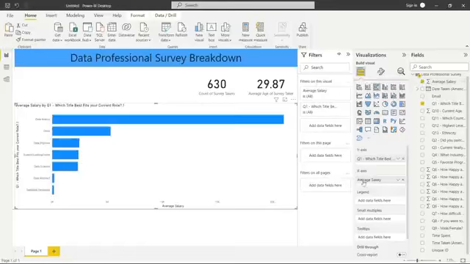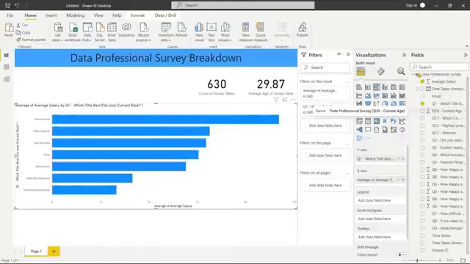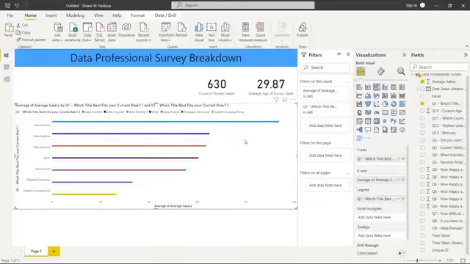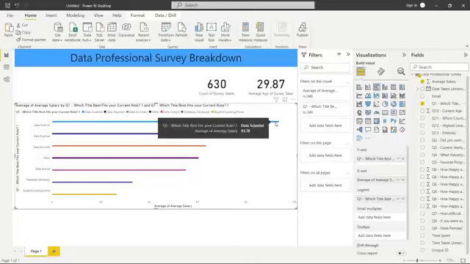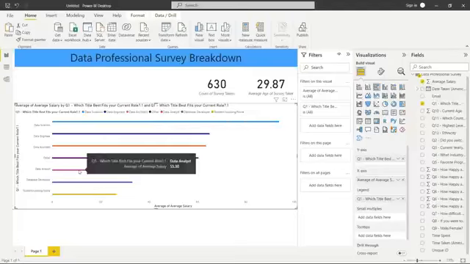And although this says average salary as the title, it's actually doing a count or the sum. So we can click average right here. And what we want to do is actually break this down by the job title. And so now we can see data scientists are making the most by far. They're making an average of 93,000, at least from the survey takers that took it. Then we have our data engineers making 65,000. Data architects are making 63. And then the data analysts are right here making 55.